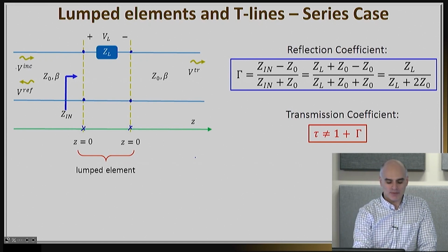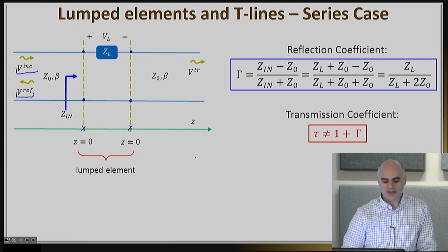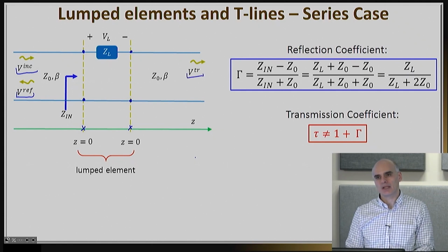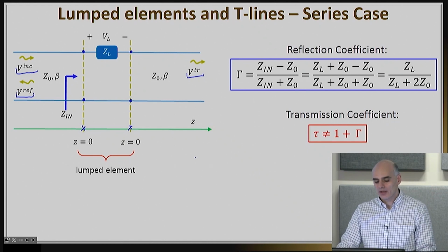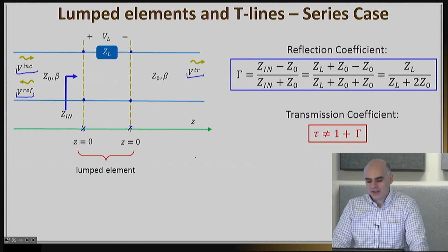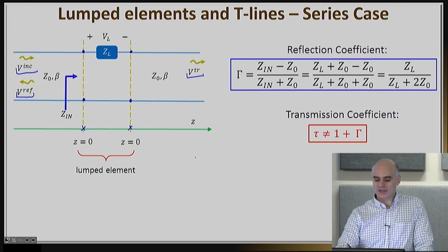We have some type of an incident wave, same equation as I had before, some type of a reflected wave, same equation as before, some type of a transmitted wave, exactly same equation as before. The key now is to find the continuity equation and to find the reflection coefficient. The reflection coefficient is what I'm going to start with because it's by far the easiest. In fact, it's shown right here.